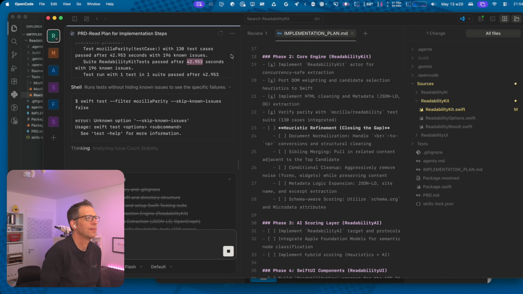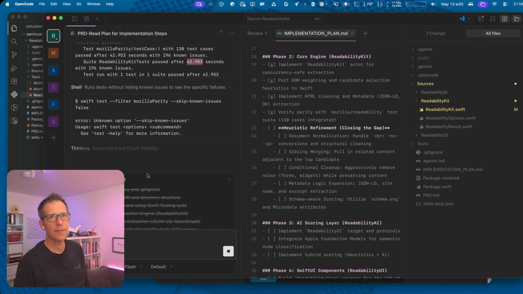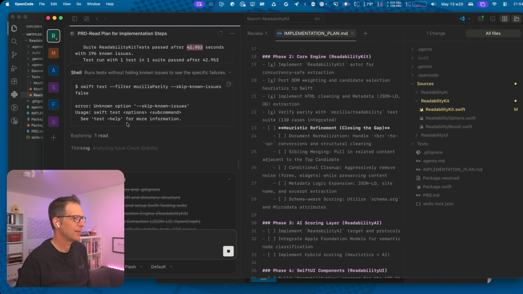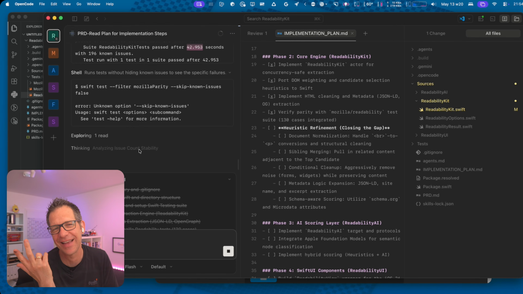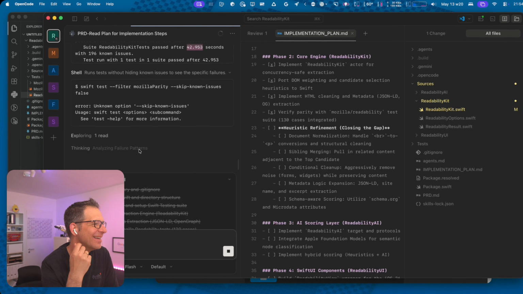So we might want to explore options to run this in parallel. Oh. Analyzing issue count stability. Is that a euphemism for saying I wasn't able to fix any errors? Any test failures?